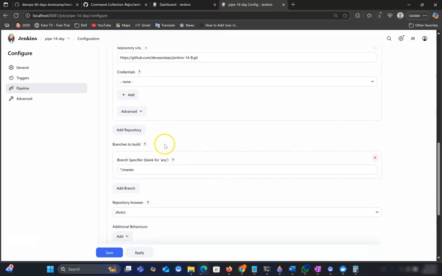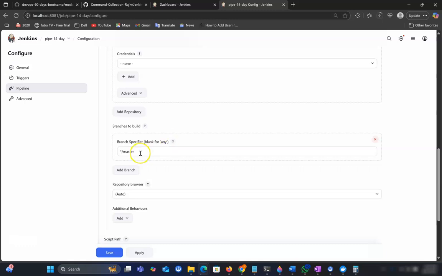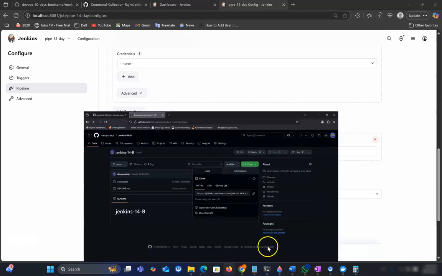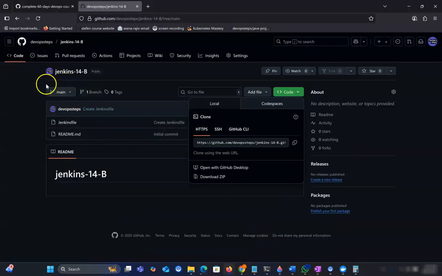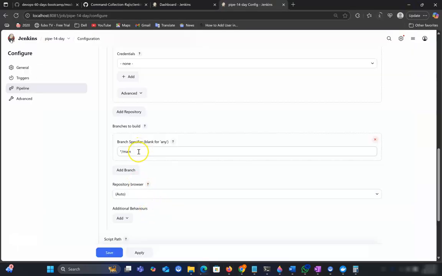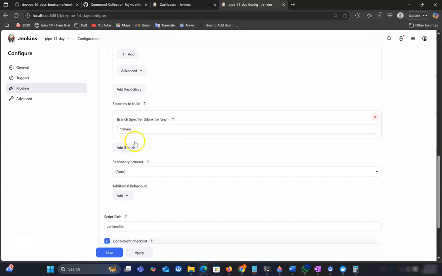Then scroll down. Then the branch name, we need to make sure what it is. I think this project's branch name is main. If you want to check, just go to your repository, and you can see this is the main branch. So whatever branch you have, make sure you mention the branch name here properly.